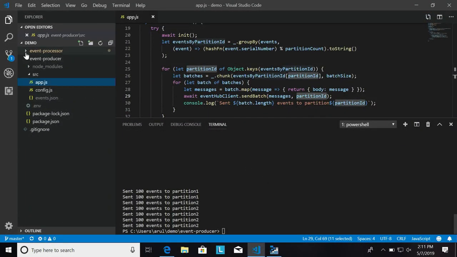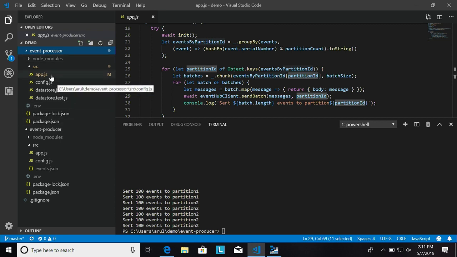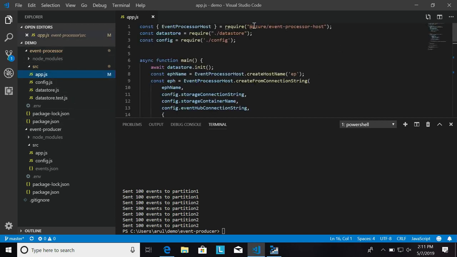I'll show the code for the EventHub processor host. I'm importing event processor host from the Azure event processor host library. I'm going to process the data and store it in Cosmos DB, so I have written a wrapper module, data store.